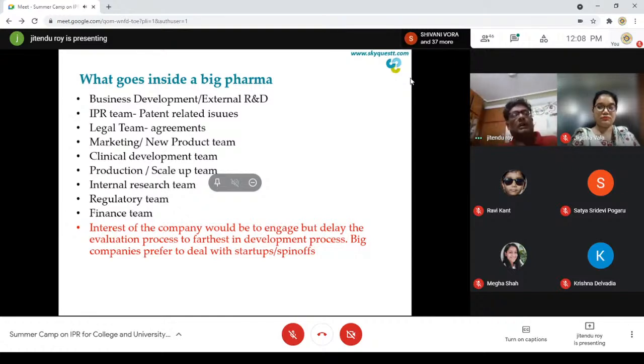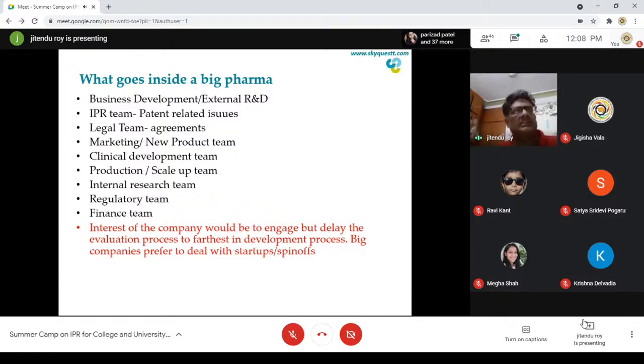Then obviously आपका एक claim है this as success. Then the marketing, or many companies have a new product team, who takes a call कि भैया this product has a potential. 5 years or 8 years or 10 years बाद ये product आएगा, 10 साल के बाद we'll see a good potential. They also analyze what other companies are doing.